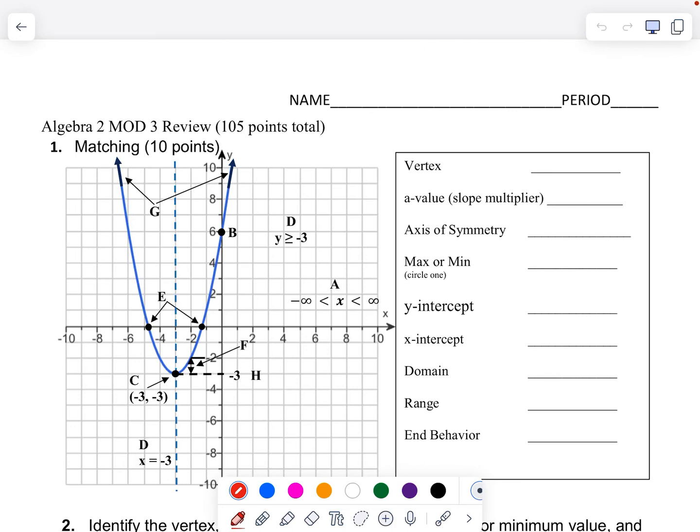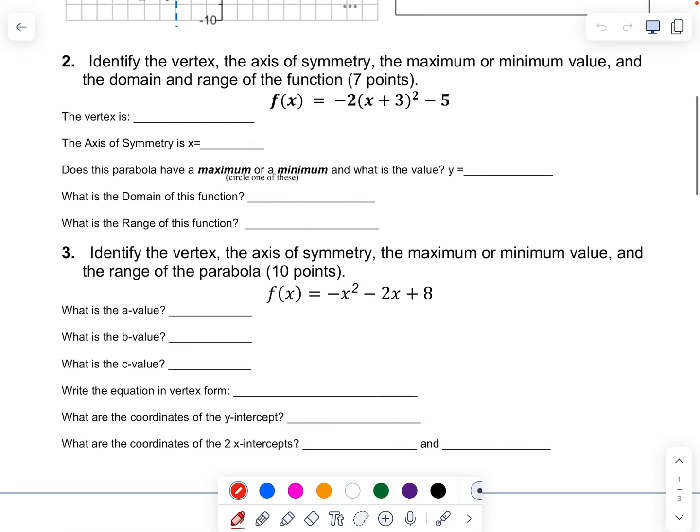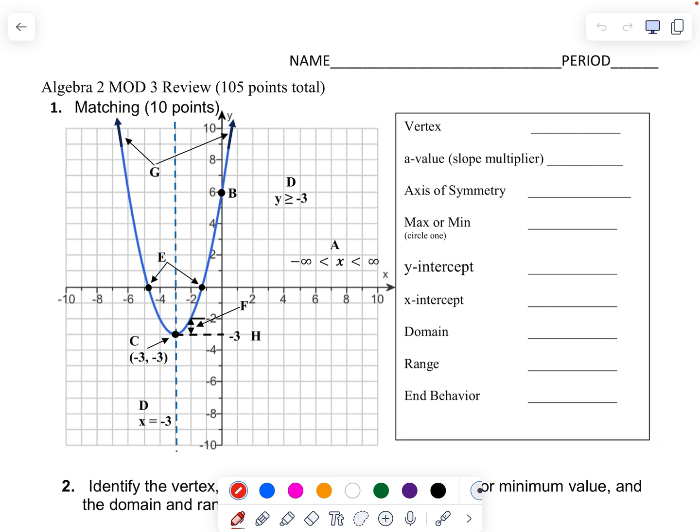This is Mr. Anderson, and in this video I will be doing a review of quadratic functions. In this first video we will be recognizing different parts of a parabola, either given the graph or given the equation in vertex or standard forms. Alright, so first, looking at this graph, the vertex is that very lowest point or highest point.